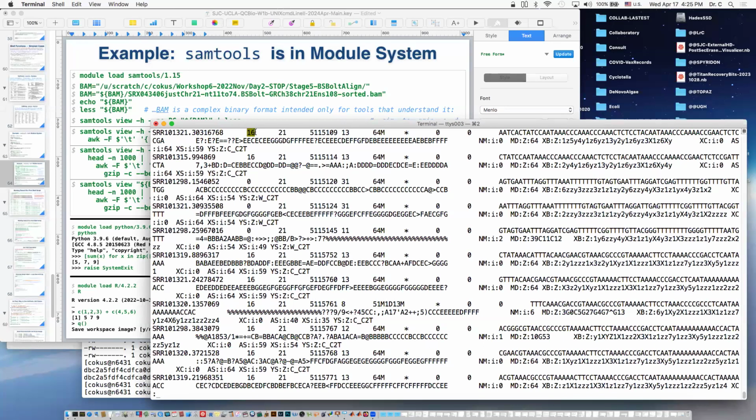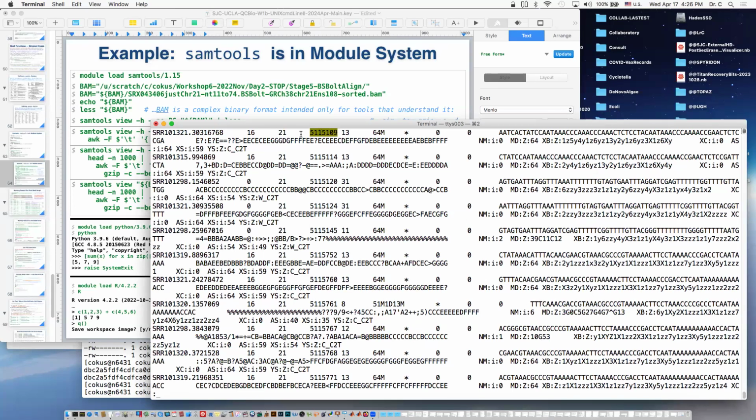This is flags. It's a bit field that contains information like, did it align to the plus or minus strand? Did it not align? Not going to get into the details of this. This is the name of the reference genome sequence that it aligned to in this human genome. Sometimes you find them with CHR21 or whatever. This reference genome happens to just have the chromosome names naked with no prefix. But this is the name of the reference genome sequence that was aligned to.